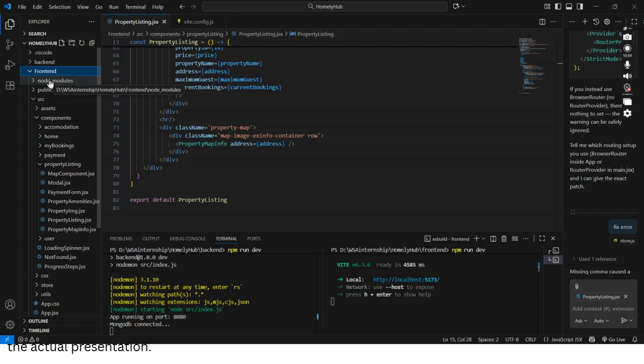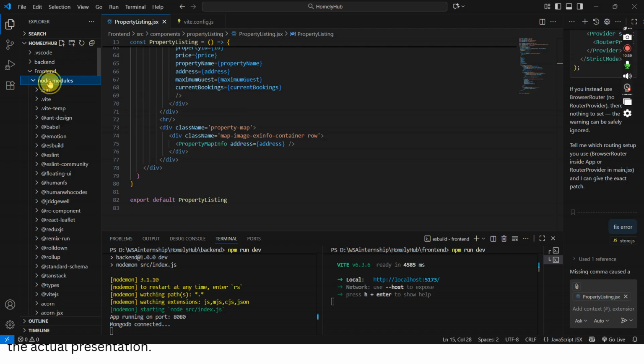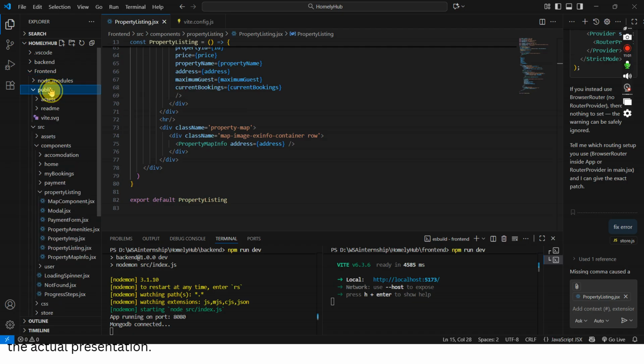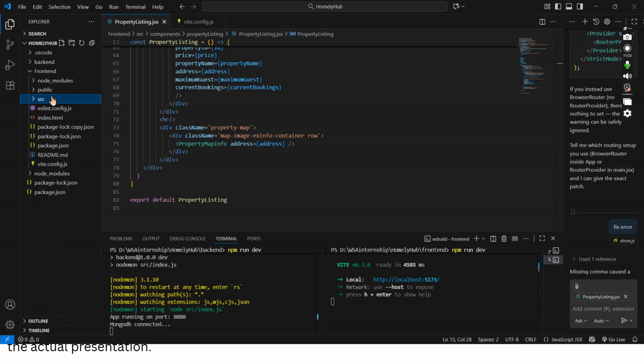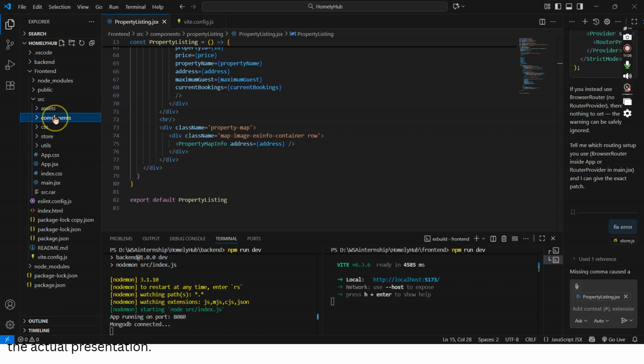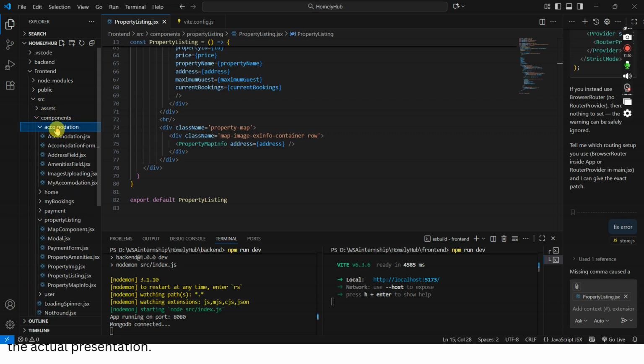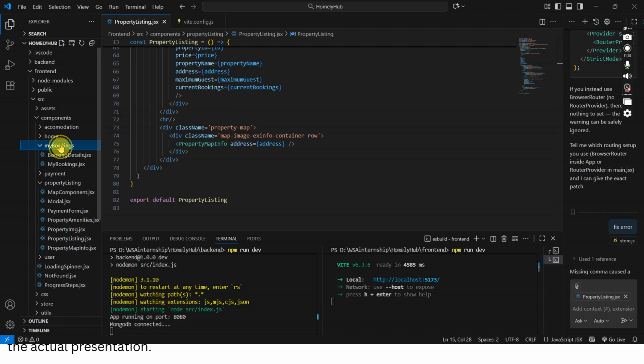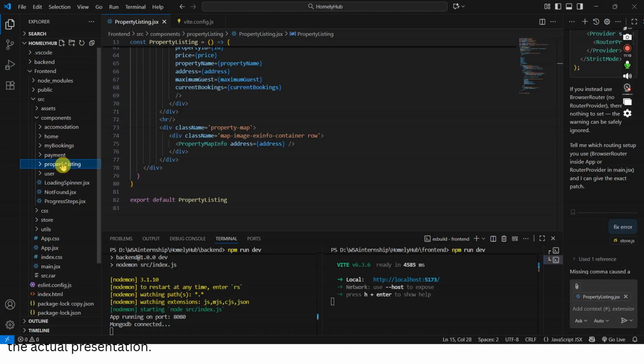In the frontend, the items are node modules, the public folder, and the SRC folder. In the SRC folder, there are assets and components. In components, we have accommodation, home, my bookings, payment, and property listing. Then user. Then comes the CSS part, which is inside the SRC folder.